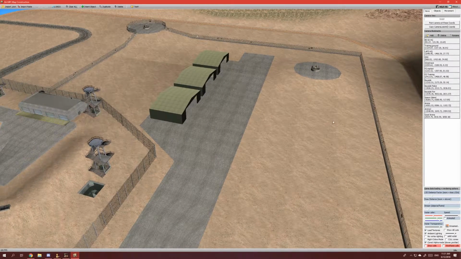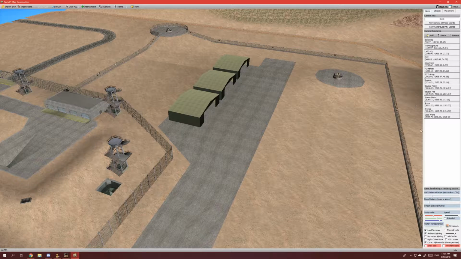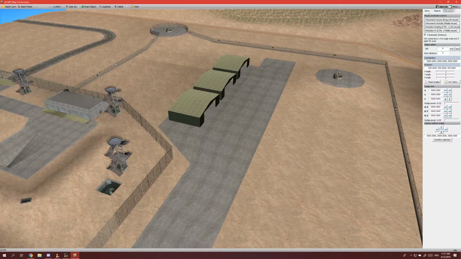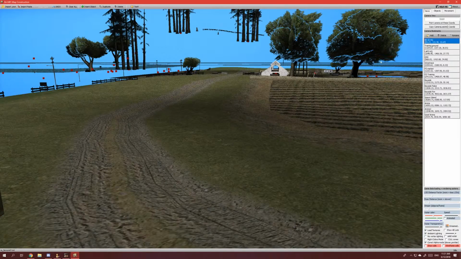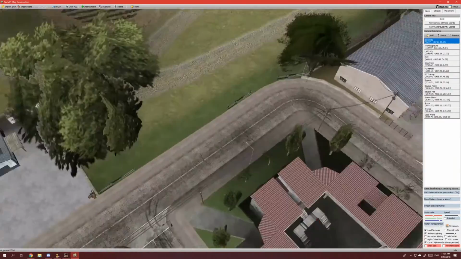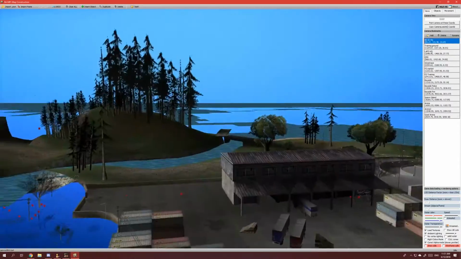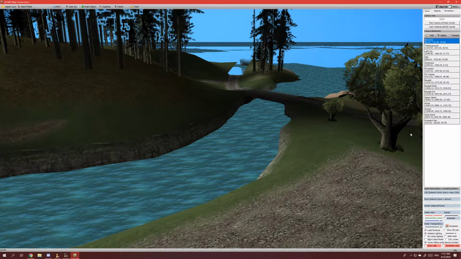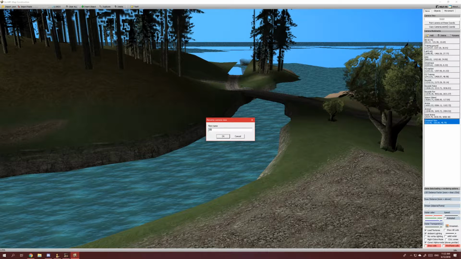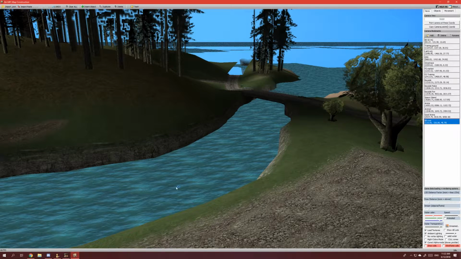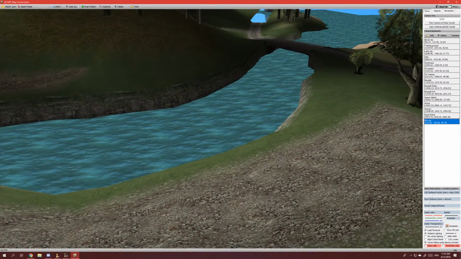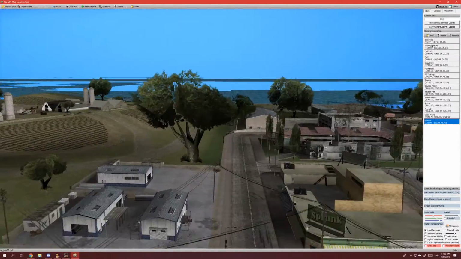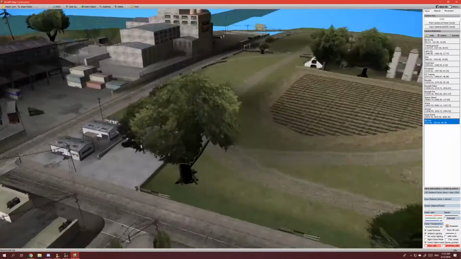We have import PWN. Let me quickly show you what that is. On the right side here, we have views, objects, and movements. On the views, you can just save basic views. For instance, I have Blueberry SDHQ saved as a location. How can you save a location? It's very simple. You just go wherever you want. You press the add key, and on the bottom, it will appear as unnamed view. You can rename it. Let's say BB River, as this is Blueberry and that's a river. If we then are somewhere else and we just double click on BB River, we will be back here. It's neat, and it's just very useful.